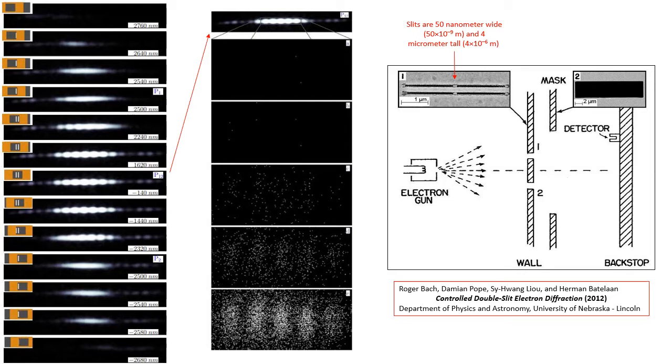It's aimed at two slits there, and so the electrons go through the two slits, and then you have a mask behind. You can see that mask, M-A-S-K, and you can move that mask, so you can cover one slit and you can cover both slits, and you can choose which slit to cover, slit 1 or 2, etc. You can move that mask around and then see, because you have a moving detector at a backstop where those electrons crash, which measures where they crash and what the pattern is, the intensity: how many electrons arrive here and how many arrive there, and then how many electrons did I fire. So then you take the ratio and you have an intensity. So many electrons, such percentage, think of it like that. So that was a thought experiment when Feynman and other people wrote about it.